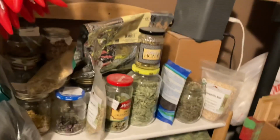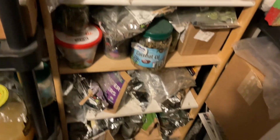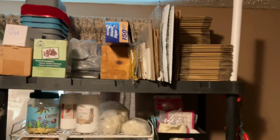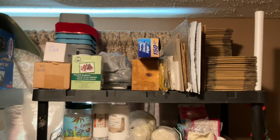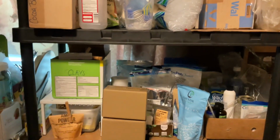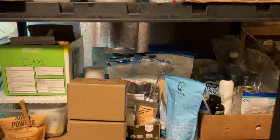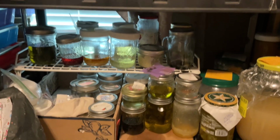And then this shelf holds all my, well, not my spices, but just my herbal foraging concoctions and things that I buy. My botanicals, if you want to get technical. And then up here, which you saw, these are some of my packaging boxes and packaging stuff. And just extra baskets and bins. My butters and little things. And then we go down to my clays and my powders and my, what else is in there? Extracts and preservatives. Then we go down to my infused oils.